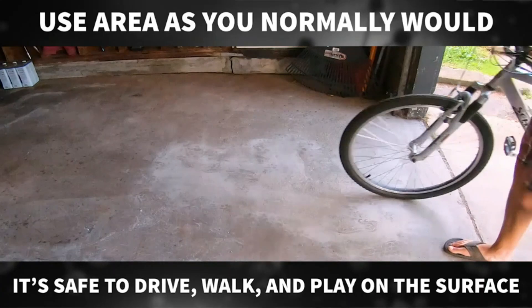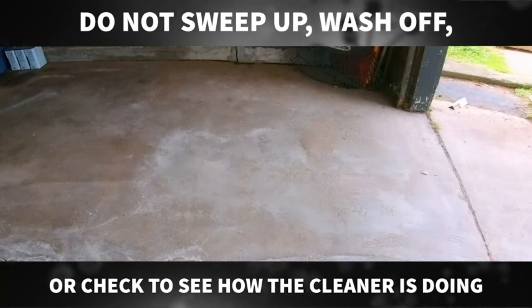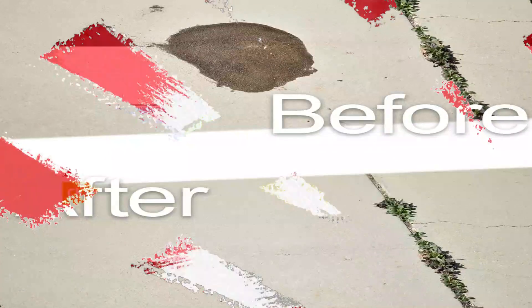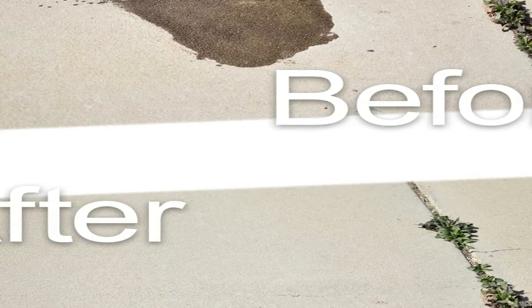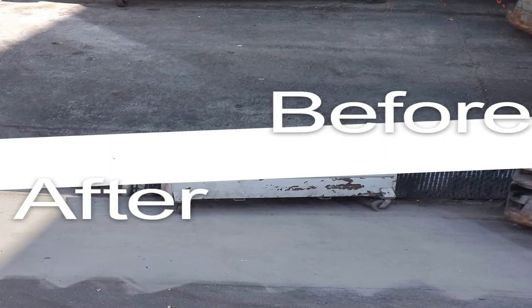After using an acid-based cleaner, it is necessary to neutralize the concrete surface with a wash solution of one cup of baking soda mixed with one quart of water, followed by a thorough rinse with clean water. Absorbent and enzyme cleaners typically get the job done within a few hours; afterward they are swept up and reapplied if needed. Bacteria-based cleaners are meant to be left in place indefinitely, as it can take several weeks for the microbes to fully colonize the area. Cleaning time could take as little as a minute or as long as several weeks. Biological stains like algae and mold are relatively easy to kill and clean, whereas cleaning deep-set hydrocarbon stains with an enzyme or bacterial cleaner can take a long time.